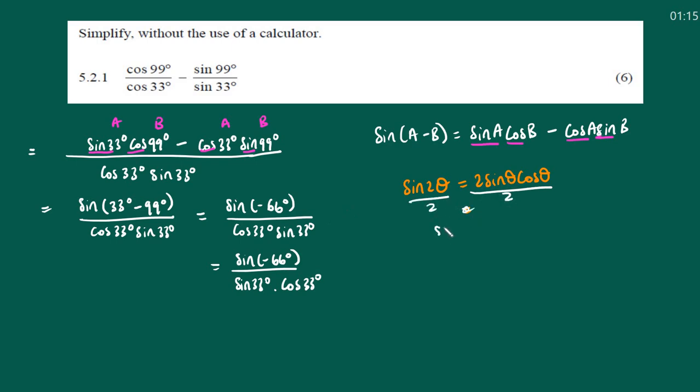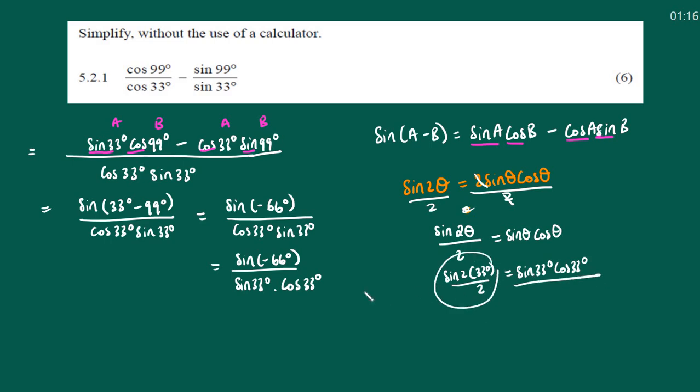If you divide by 2, you're going to have sine 2 theta divided by 2. And don't make a mistake of saying 2 divided by 2, please. This angle cannot be divided by anything outside like that. Now this side, if you do that, you would be left with sine theta over cos theta. Which means now I can write here that I will have sine 33 degrees cos 33 degrees, and then I should have sine 2 into that 33 degrees divided by 2. So where I see this, I can write that.